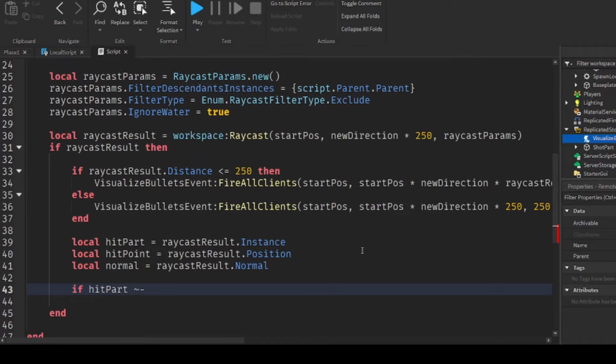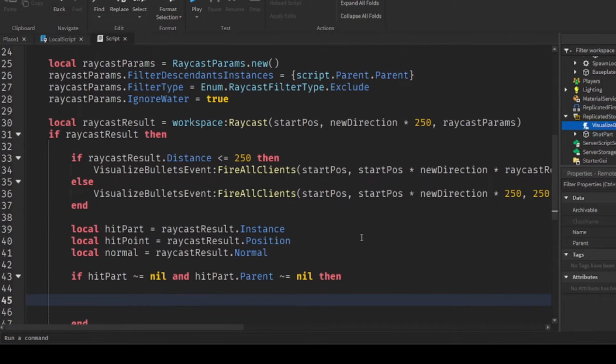So if hitPart not equal to nil and hitPart.Parent not equal to nil, then we see if the thing that we hit has a humanoid inside. And if it does, it's either a player or an NPC. So local humanoid equals hitPart.Parent:FindFirstChild("Humanoid").